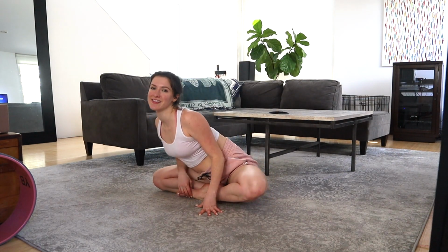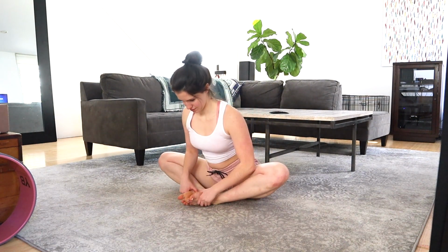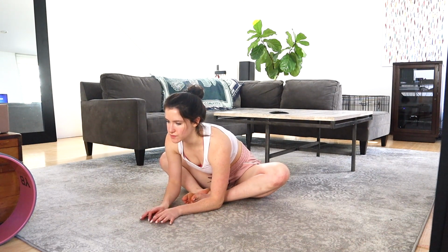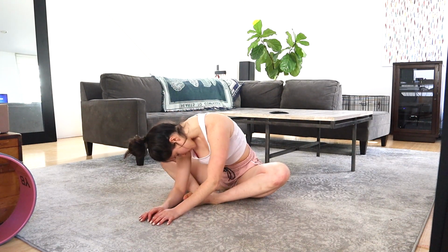Bring the soles of your feet or the bottoms of your feet together into a butterfly position. Lean your chest forward and pulse your knees up and down and then hold. Take a couple breaths here as you ease your body into the stretch, taking any movements that really feel good to you.